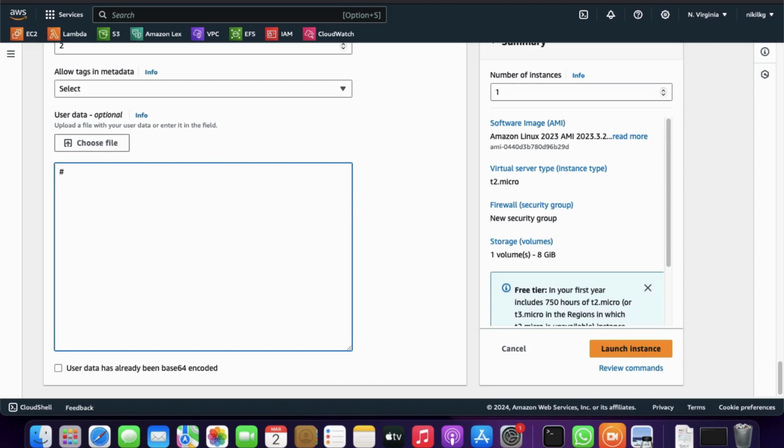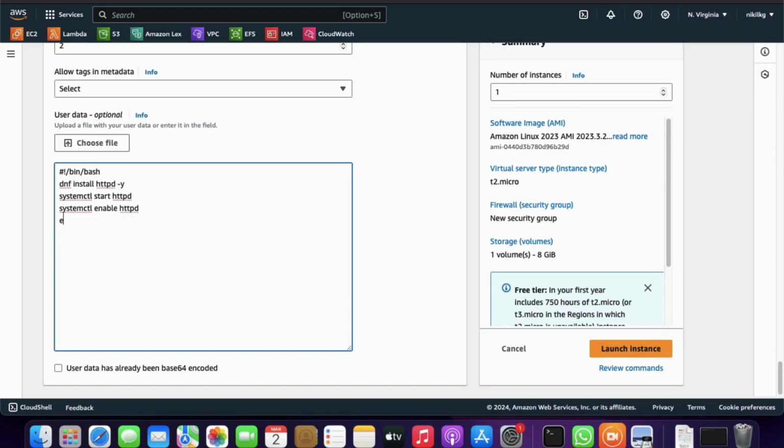So using the shebang slash bin bash, this will go to the bash shell, and dnf install httpd -y will install the httpd service, and systemctl start httpd, after installing, will start the httpd service. Systemctl enable httpd will enable the httpd service.